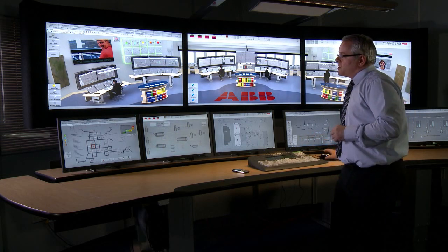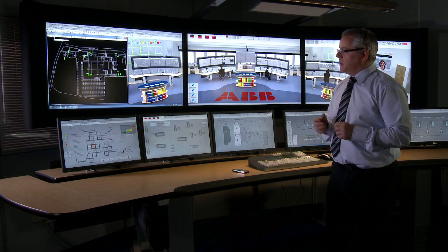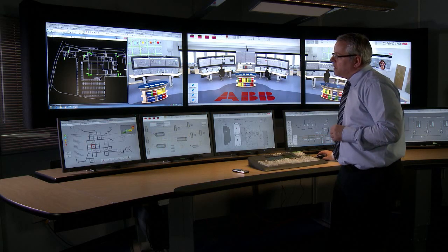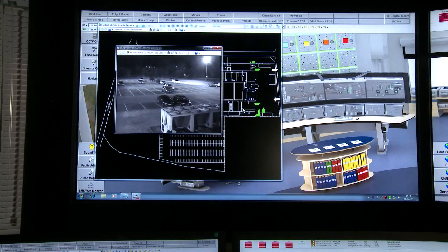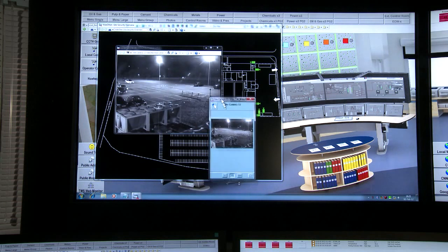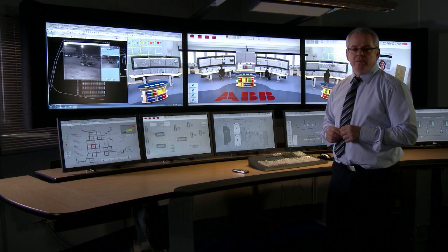We can fully integrate the video into the HMI environment. By a simple click of an aspect link, we get a full plant layout. In reality, this would be a platform or a refinery type application — on this demonstration system it's obviously the building CCTV system — and I'm able to navigate around, select cameras, select views, and effectively navigate around a process plant. In this particular instance it's an automatic pan-tilt-zoom, but from a right-click I'm able to get access to a faceplate, and like the typical offshore application, this may have pan-tilt-zoom functions.